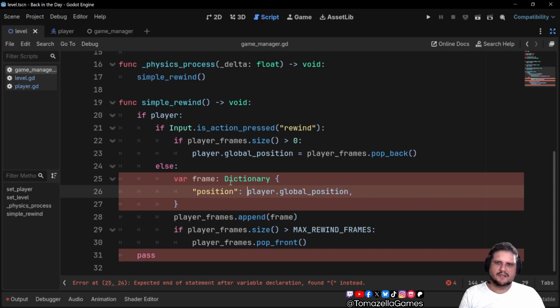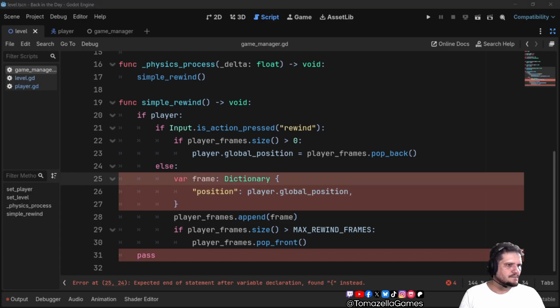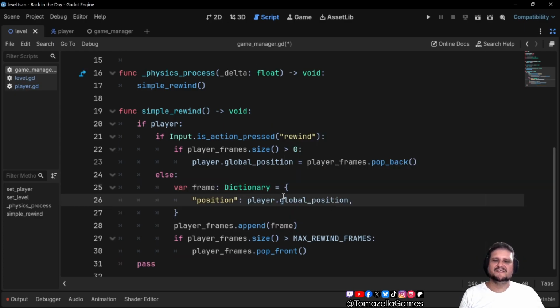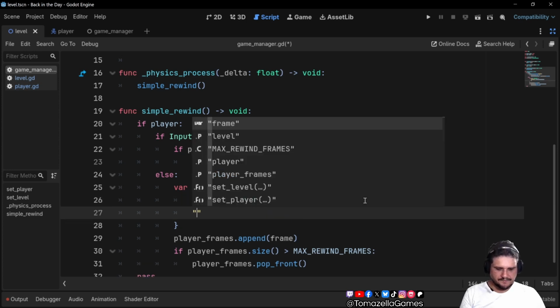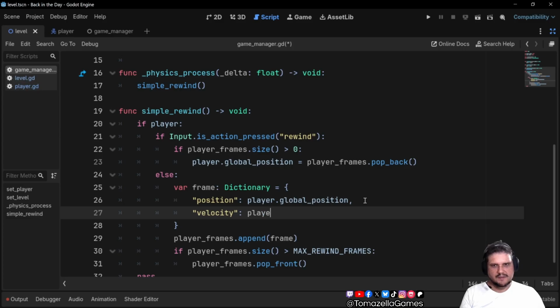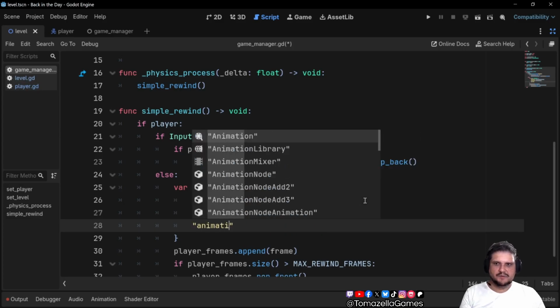I shouldn't get this error here. Oh yeah, I just forgot this equal sign. Okay, so position, velocity, store that, player.velocity.